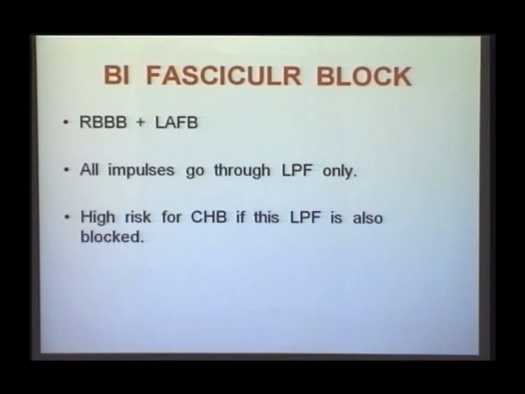So when the left posterior fascicle is also blocked, the patient will go for complete heart block and Stokes-Adams attacks. So none of the impulses from the sinus node will reach the ventricle, because the impulses are going to be blocked at the bundle branch and the fascicular level. So no impulse is going to reach the ventricle. So the ventricle will be governed by an idioventricular rhythm. If the idioventricular rhythm is not coming, you will go for Stokes-Adams attacks and cardiac arrest. So that's why bifascicular block is a more advanced conduction system disorder.